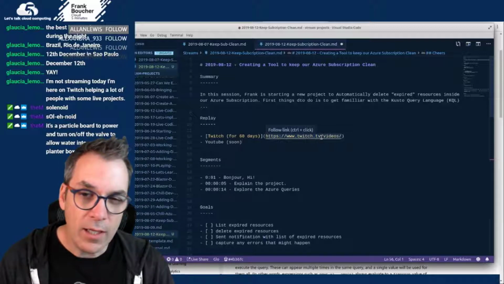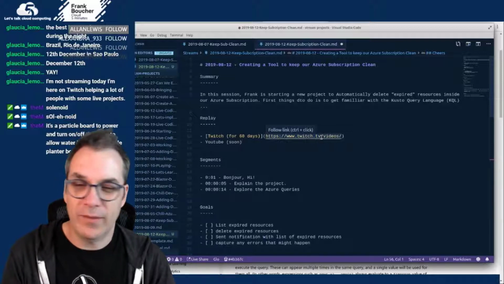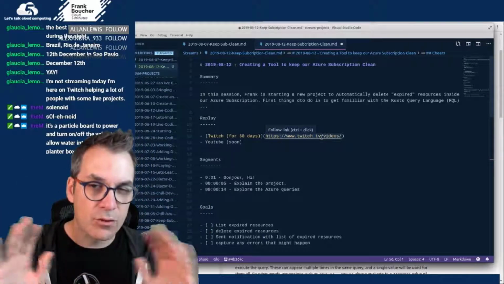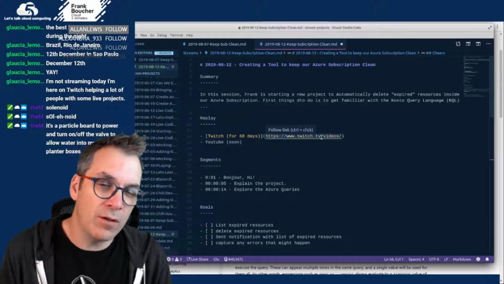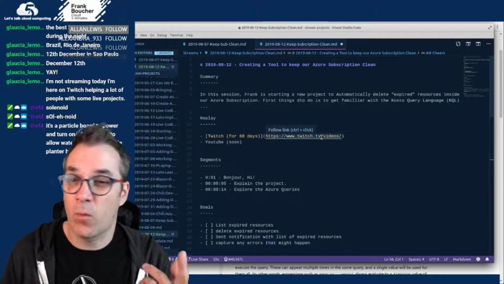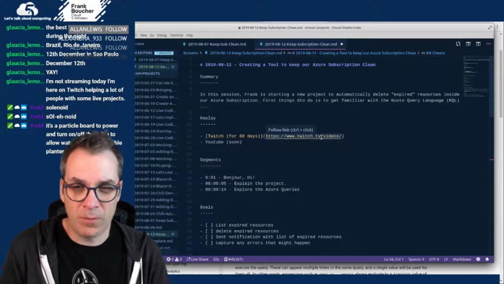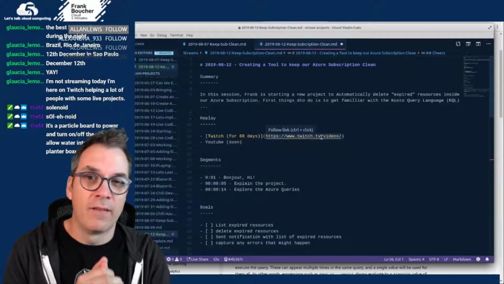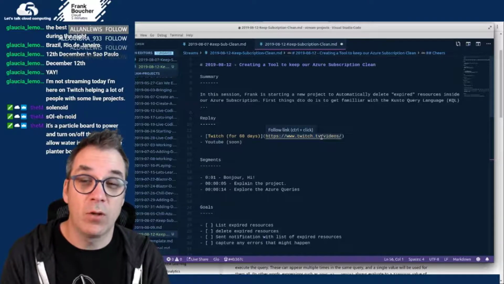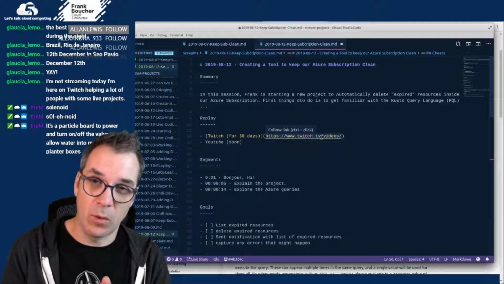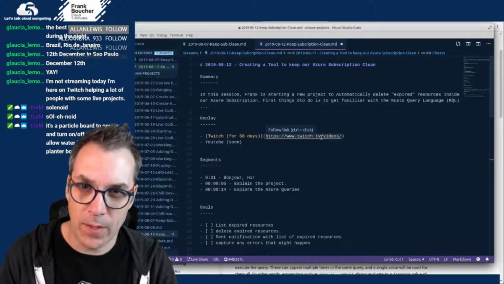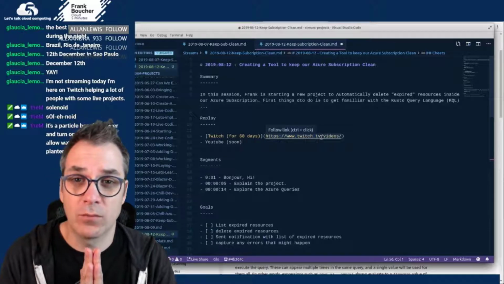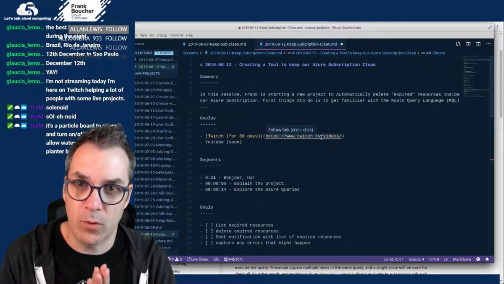So I tried to create something simple. There are tools to manage that, like solutions for governance, great tools, but what if I'm just that little guy with maybe one or two subscriptions, maybe more, and I just want to have control? I would like something very simple and low cost. I'm targeting zero, but of course it won't be zero, but as low as possible, to delete resources automatically when they are not required anymore.